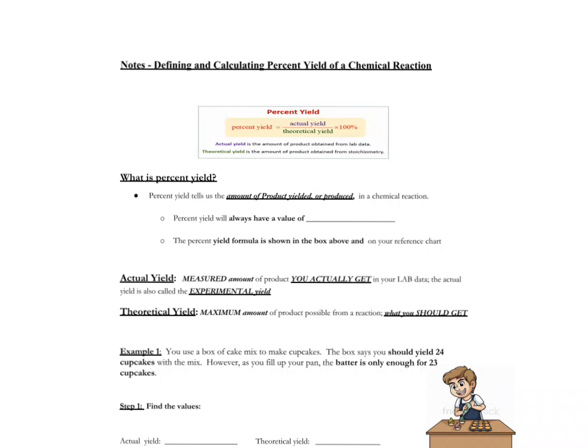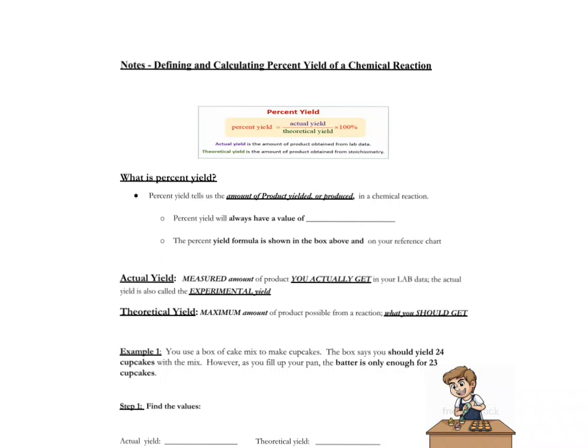All right, guys, we're going to take a look at our next topic, which is going to be covering what we call percent yield. So what is percent yield? Well, percent yield is a value that tells us how much of a certain product was produced or yielded in this case within a chemical reaction. So sometimes we have a couple of reactants, 2 or 3 reactants combining together. We want to know how much product was actually formed when that reaction took place.